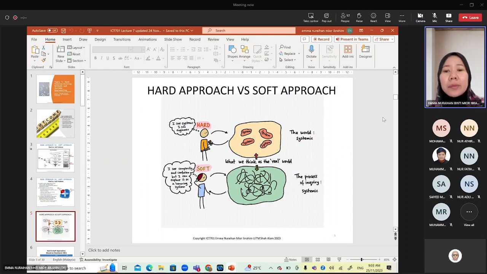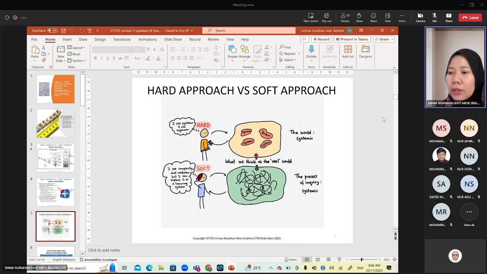Okay, so hard approach versus soft approach, kartun ni dia kata, okay, I can engineer hard systems. Itu from a functionalist point of view. If you are a functionalist, if you are technical people, you are technologists, you see a problem, fikir pasal teknologi. You talk about smart city, kita nak install 5G, kita nak install the best technology, banyak highway semua tu. But do you think about the impact to nature, the ecosystem, to think about coexistence? You tebang-tebang pokok-pokok semua, lama-lama you sendiri pun tak cukup oksigen.